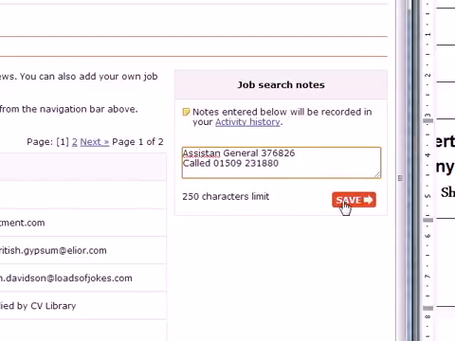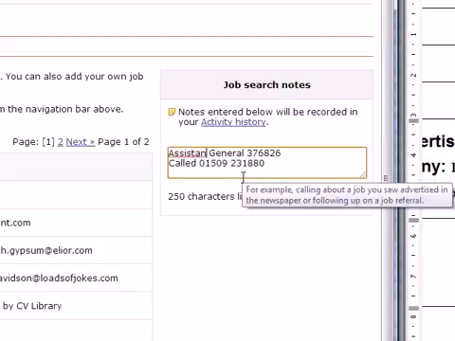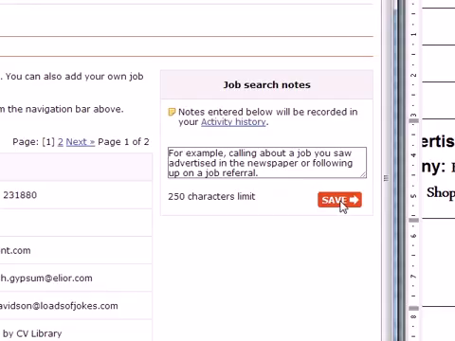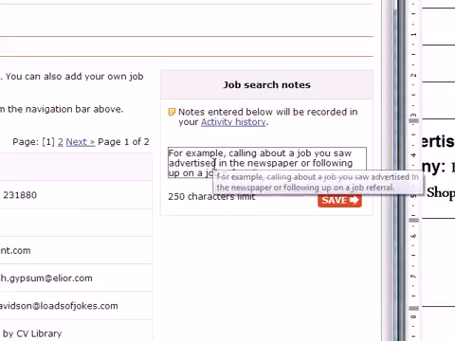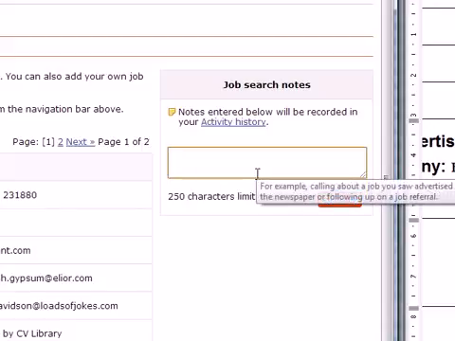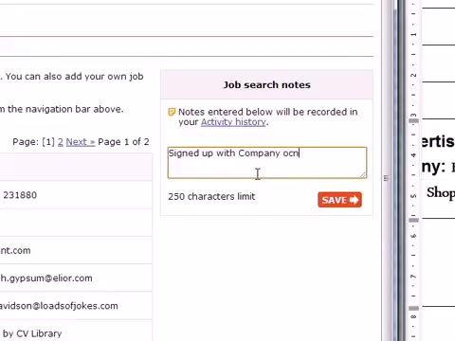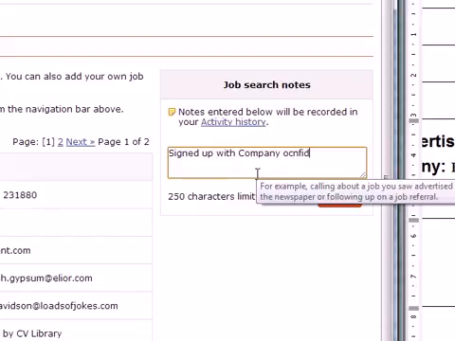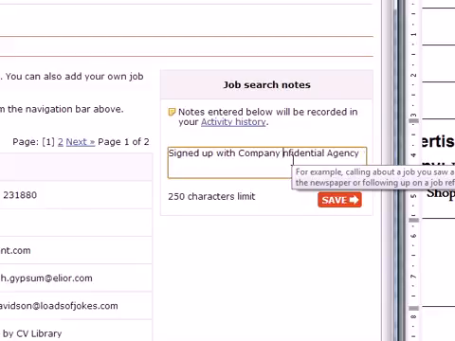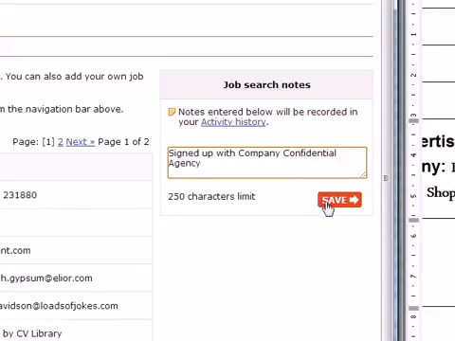So maybe you called someone up. Maybe you've signed up with a job agency, so you could just put signed up with, company confidential agency. And then save it.